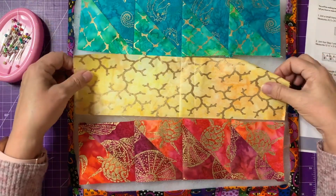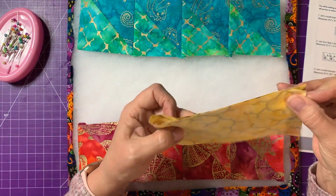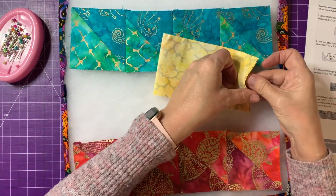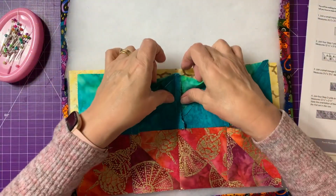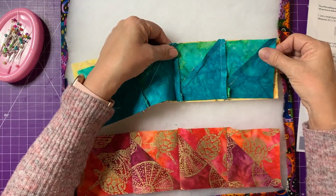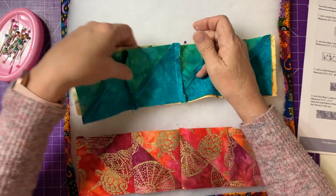So don't worry. What I typically do, though, is I will fold this in half if this is the part that's a bit bigger. Put a little crease in it. And I will line that crease up with the center here. So right sides together and line that crease up. And then I will pin all the way along the top.